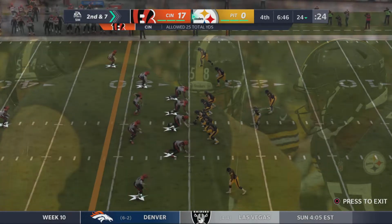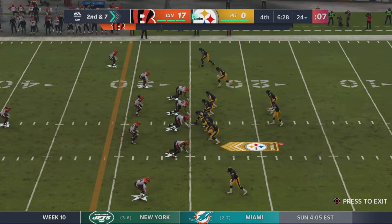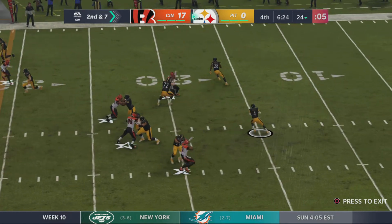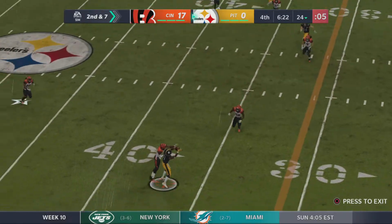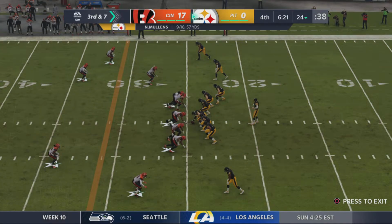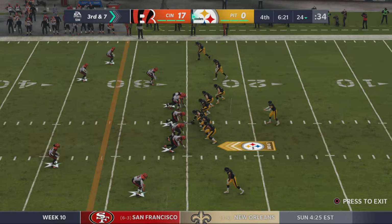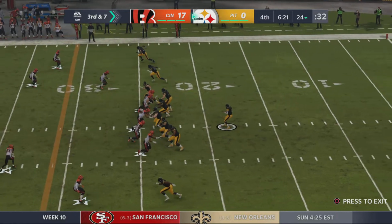You got the big lead defensively. Willing to give them that underneath stuff, right? And this is why you work on your tackling. Tackle them after the catch, inbounds, keep the clock running. Just go ahead and bleed the game out that way. And that is incomplete. A lot of force bearing down on him there. He could not hang on. It's 3rd down. Brings up 3rd down and 7.